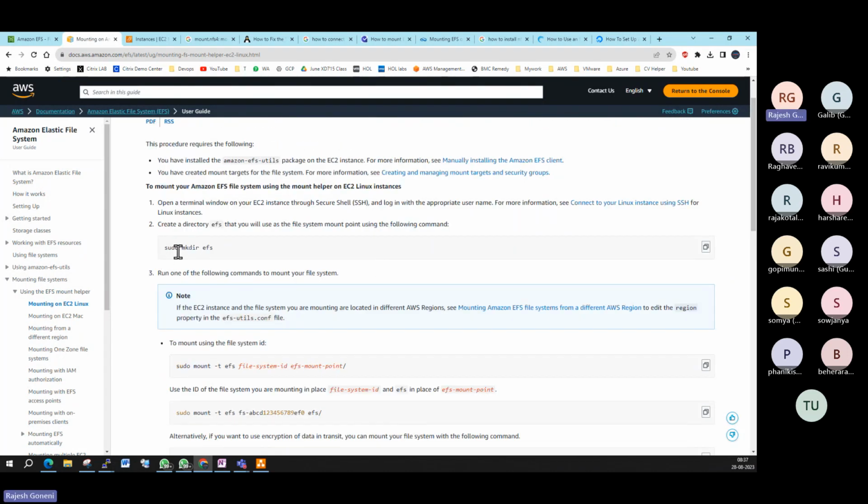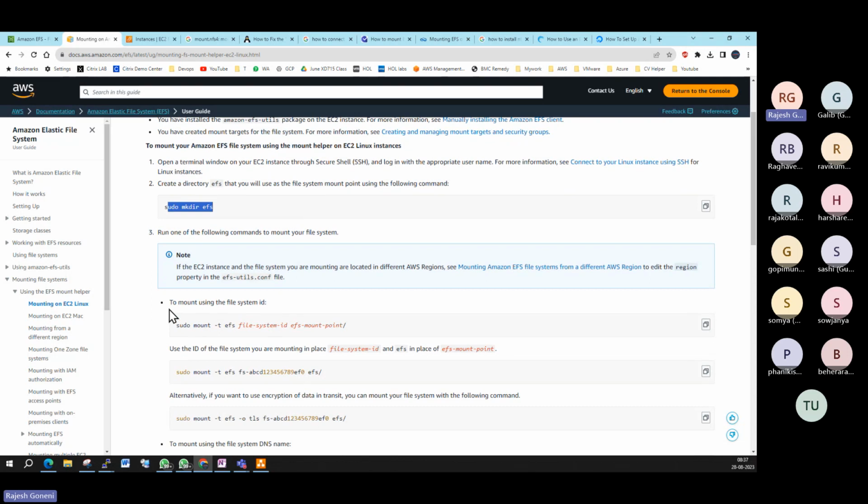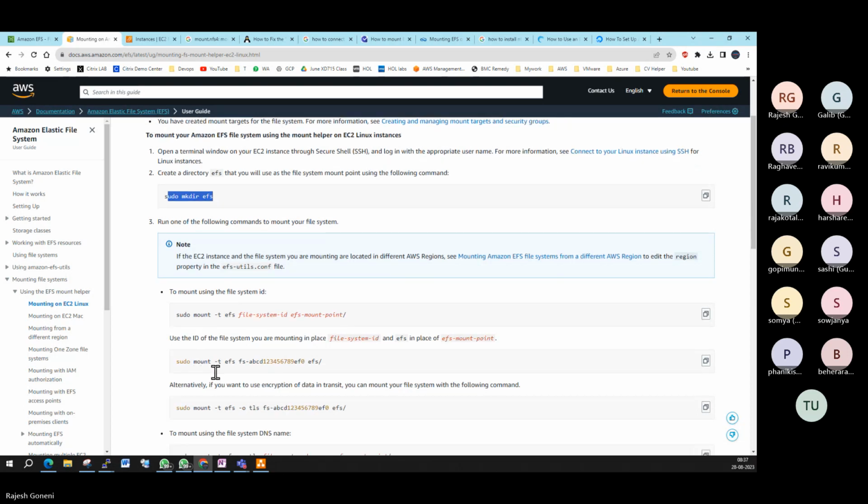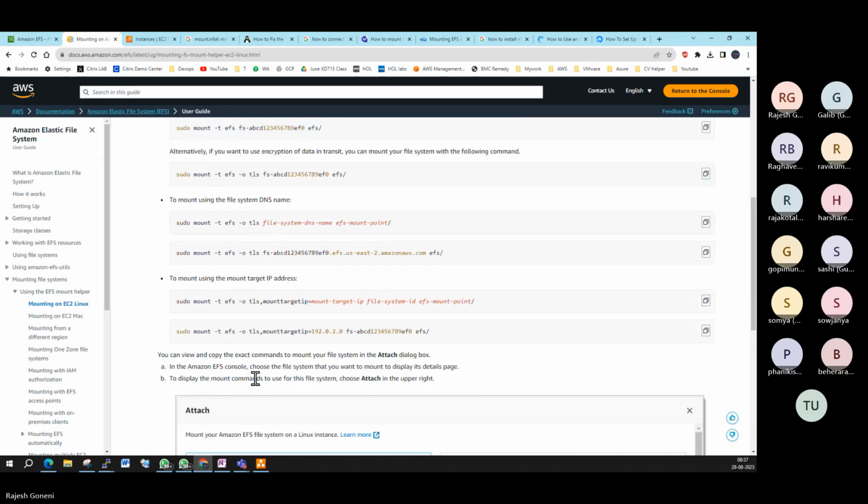Okay, I did this sudo mkdir. Then to mount using the file system ID, sudo mount -t efs, file system ID, EFS mount point. There are a lot of changes up there.